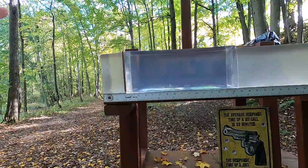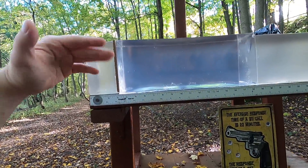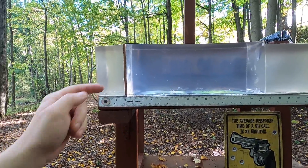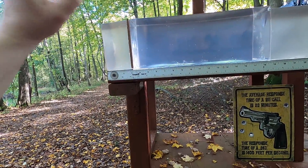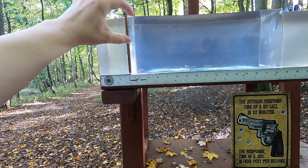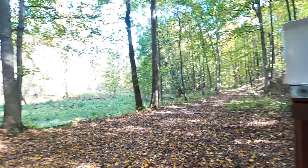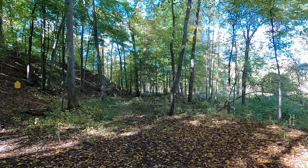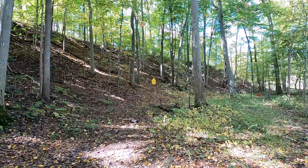Typically, if bullets expand the same and don't tumble, the MDF takes away about two inches of clear ballistics penetration. A lot of times results vary because bullets do weird things when they hit something — they sometimes arc — but with rounds like HST in 9mm that go straight through and expand consistently, we get about two inches of resistance from the MDF.